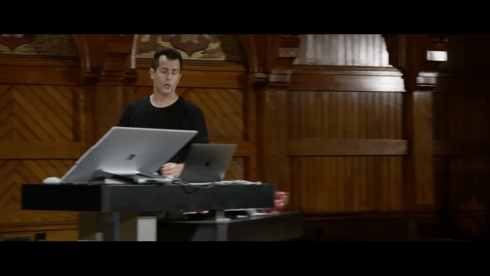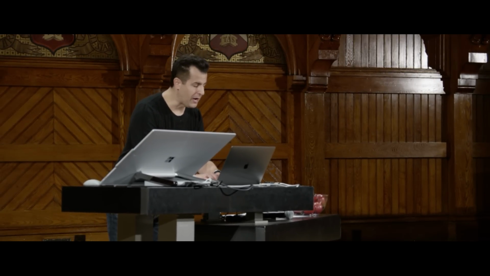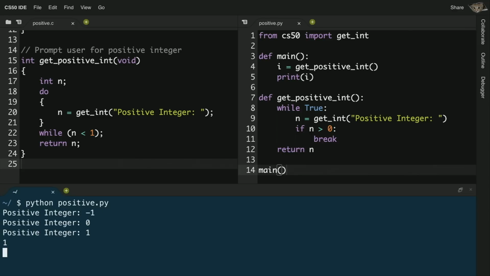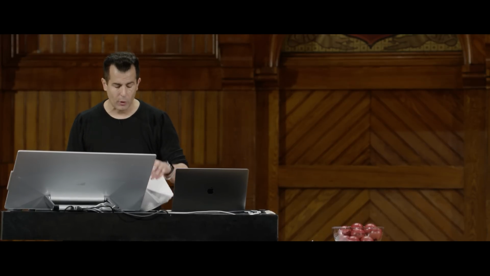And it allows me then to run this program, python of positive.py. Let me go ahead and provide, whoops. Turns out there is a bug. Yeah, so I have to call main at the bottom, even though that looks a little silly. But now let me go ahead and run the program now. Now it's prompting me for a positive integer. Let's not cooperate. -1, 0, 1. Now it, in fact, works. So again, sometimes you might have to think a little harder when it comes to implementing something in Python as opposed to C. But indeed, it is very much possible.